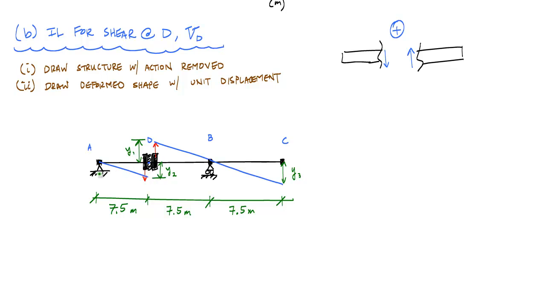And notice when I draw this deflected shape, because of this release here, I really have only rigid body motions and I have to obey boundary conditions. So point A here is still zero displacement. Point B is zero displacement. And now I want to work out the values, these Y1, Y2, and Y3, using just the geometry of the structure.